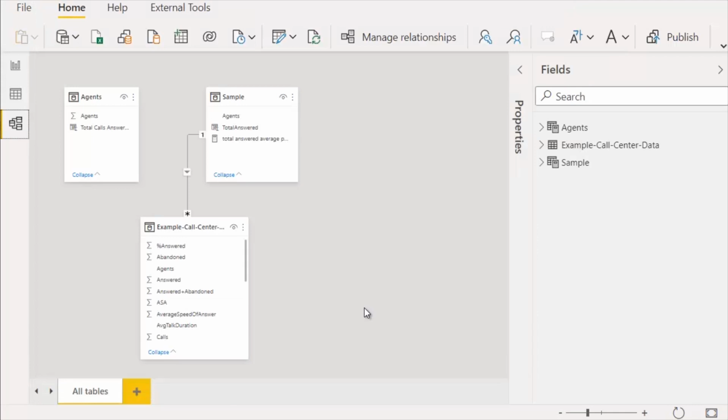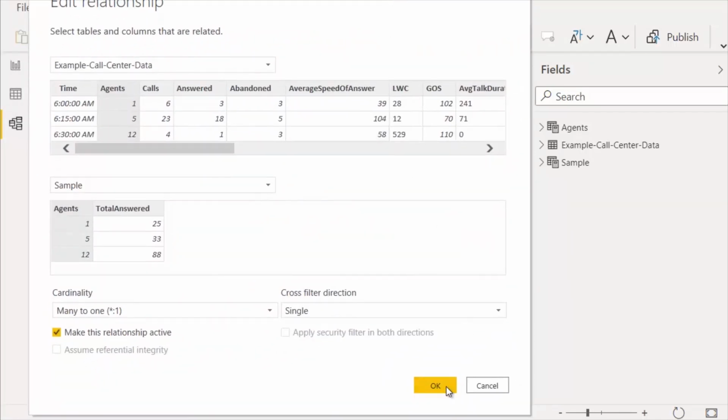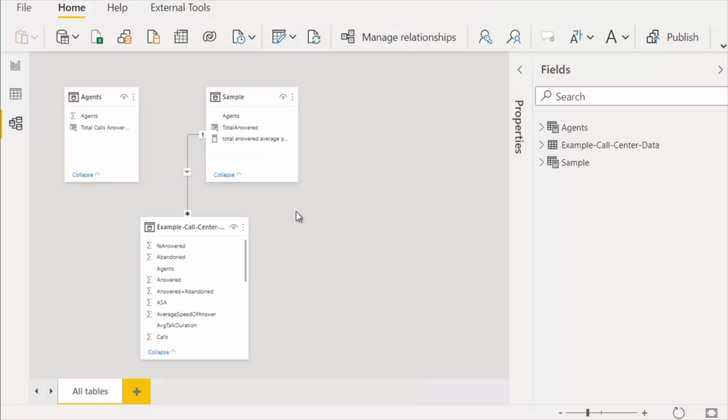And let's do this. Now this shows that there is one relationship between the two tables, and now the options for edit and delete are enabled that we can use. Let's close it and see. This is creating a one-to-many relationship between the two tables. That means this table has one data point, or maybe multiple data points, but unique. And this table has multiple data points that are repetitive.